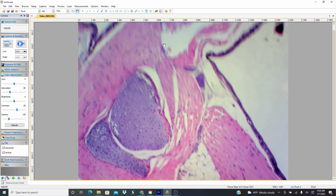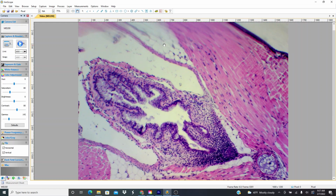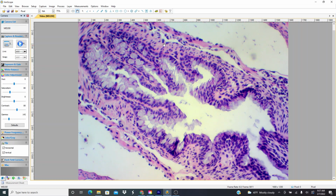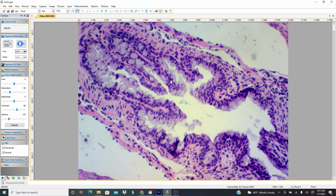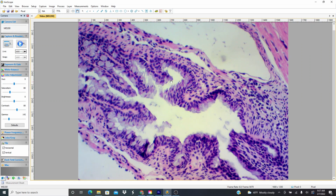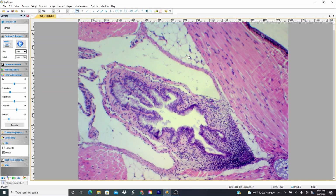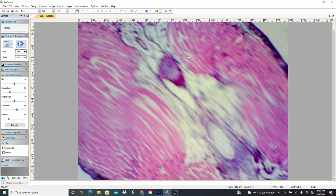So back to the body. There's a structure here. I'm not sure what it is. But it's lined by these sort of mucus cells. Again, it's got this cell lining. It looks like a sort of gastrointestinal tract lining, but usually in the colon of humans, all the cells become mucus or goblet cells. So I wonder if this may be the colon of a salamander. Of course, I don't know. I don't even know that this is a salamander, to be frank. Hopefully somebody will see this and let me know what I'm missing.